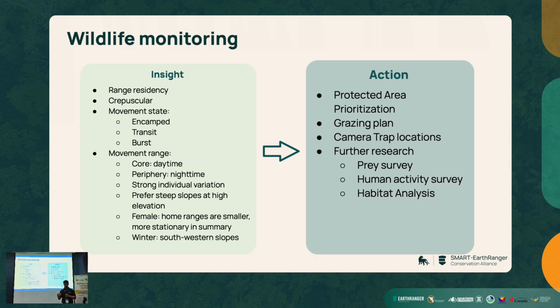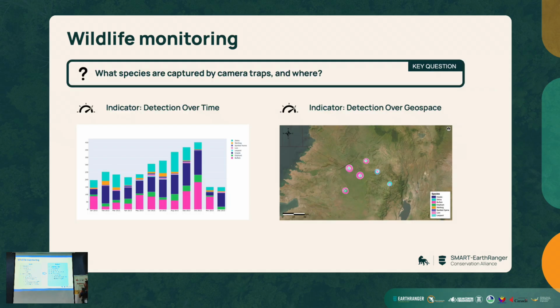So around the world, we're working with partners who are doing this with their vulture data, for example, in Cambodia and in Mongolia. Mentioned the example from snow leopards. People are also doing this with elephants in Thailand. I'm just mentioning examples from Asia, but this is also happening in other regions. So with these insights that come from the data analyzed in Ecoscope, we can then take action. We can decide what needs to happen in terms of management to improve the conservation of these species. So these are the things that we can do now with Ecoscope.